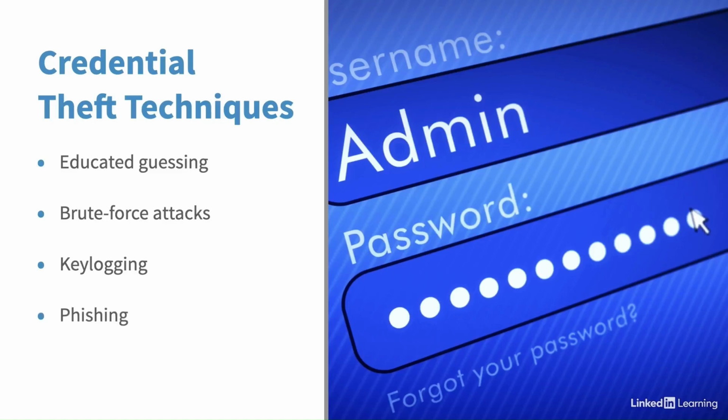Phishing is when a hacker tricks a user into providing their credentials, usually by sending an email with a link to a website that impersonates another website that the user trusts, like their bank. Or it could be through database theft, usually by exploiting weaknesses in a website's code to reveal its database contents.